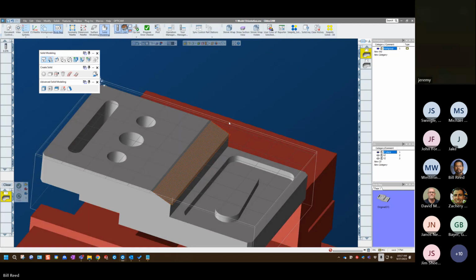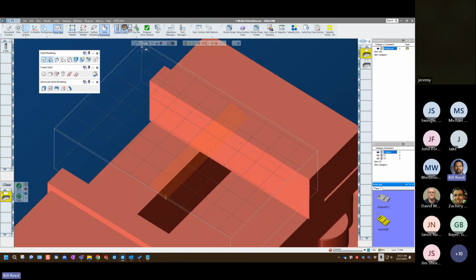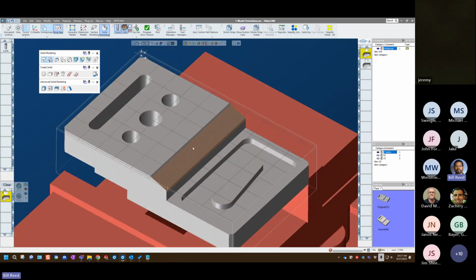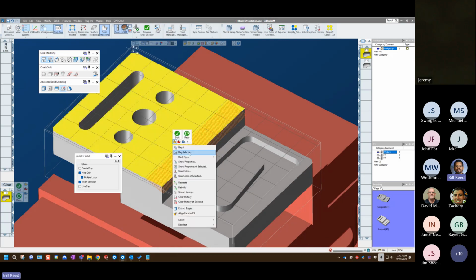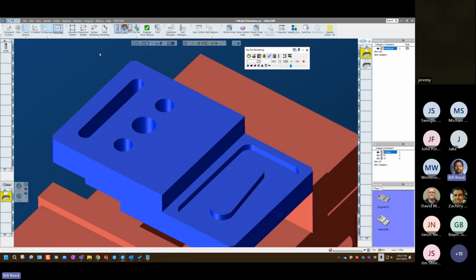Now, if I run a simulation on this, actually, what I'm going to do is show you another feature. If I ran a simulation, it's going to simulate an entire complete block, which is not necessarily that helpful. So I'm actually going to put this one in the body bag too and create another duplicate of that. Then I'll take this model, I'll select that facet face, and I'll unstitch that. Now I can right click and tell it that this is a stock model. So when I do run this toolpath, I can visually see how that tool interacts with the stock.